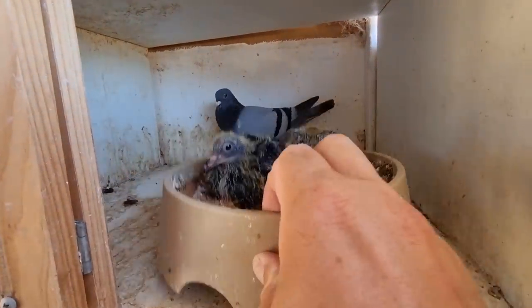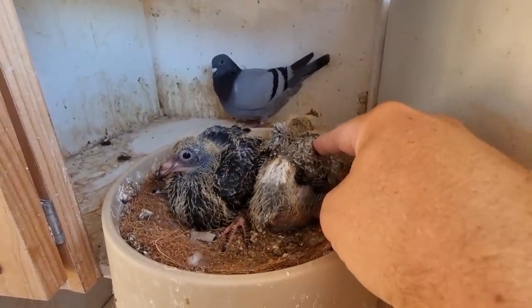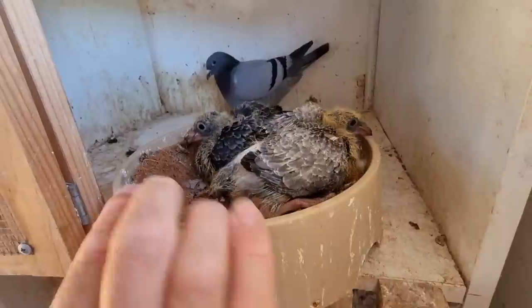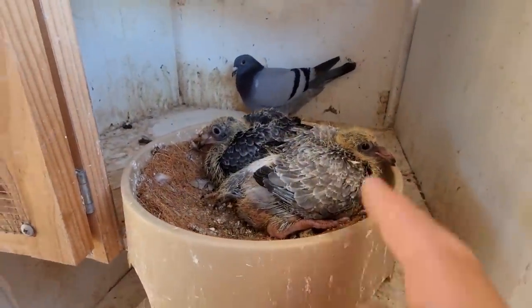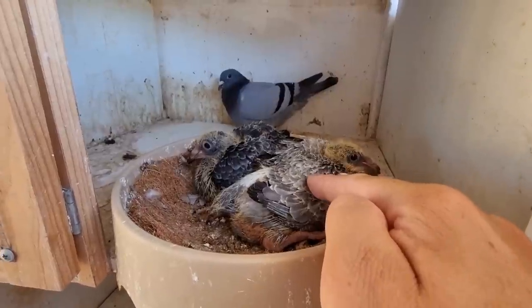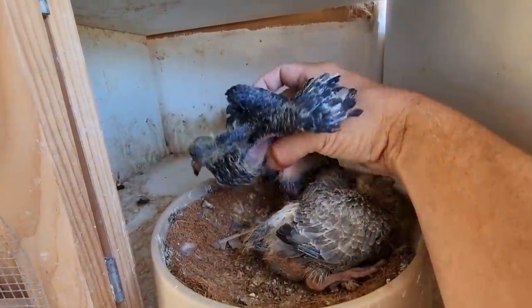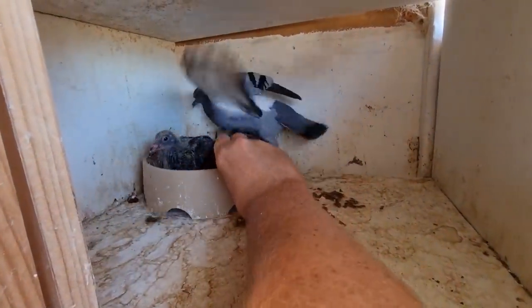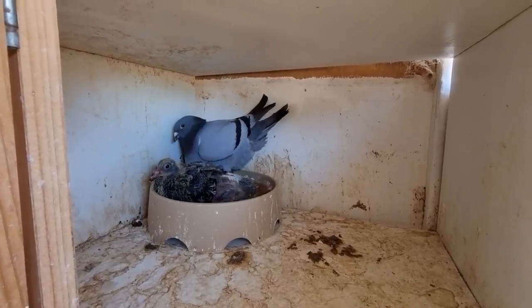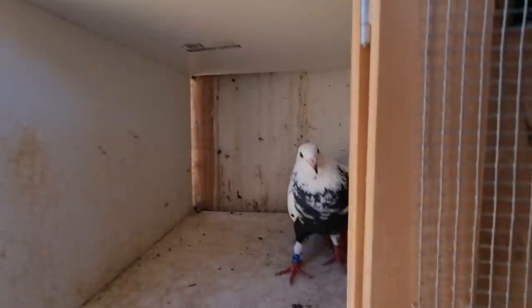Look at this — Titan, you are a big fella, nearly knocked me out! They're raising tiger grizzles: we've got a tiger grizzle and a blue grizzle — probably another blue tiger. We did lose the other one we had around the loft, so you'll be happy to see one coming back. There's also a nice black tiger here which is my favorite. More tigers coming, which is good — I definitely want to get some color in the race team, and tigers are pretty easy because they're a dominant gene.